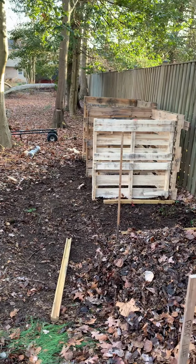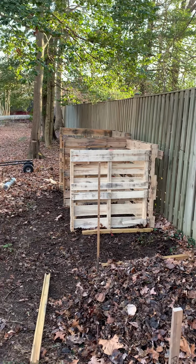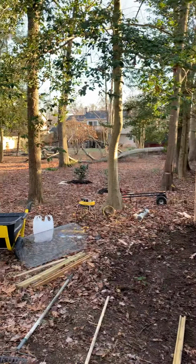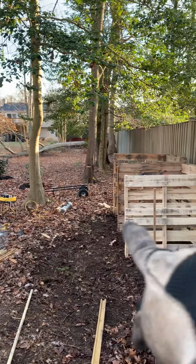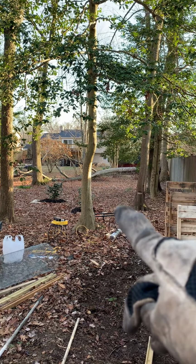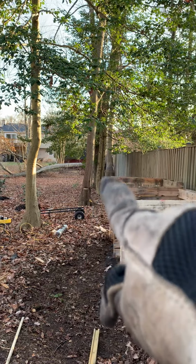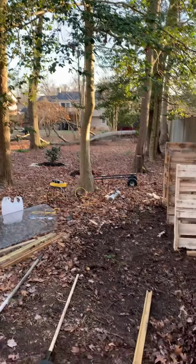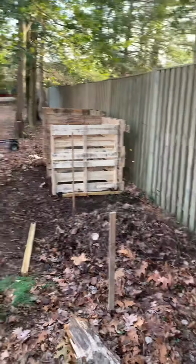So the first thing I did was to ensure that this was going to go in a location that is not readily seen when you come into the backyard over there. So this is kind of out of the way. It's shaded by this holly, Nellie Stevens, and some oaks, and another holly, Nellie Stevens over there. And so in the summertime, when everything leaves out, this will be out of the way. You really wouldn't be able to know it's back here.